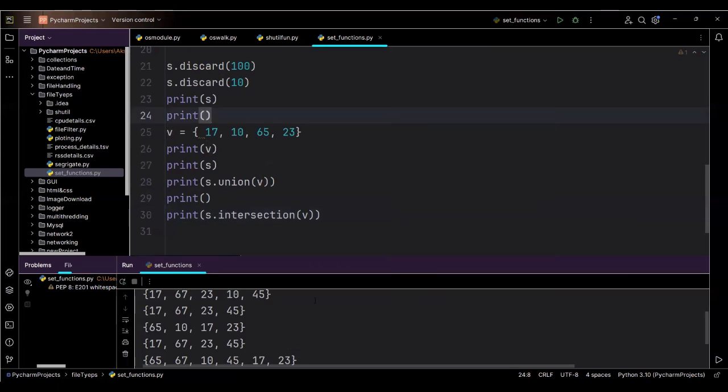When I run the code, this will give 17 and 23. That's the duplicated value, which is present in both sets.